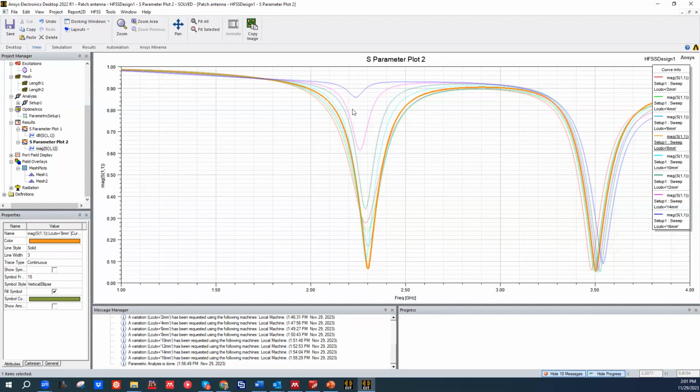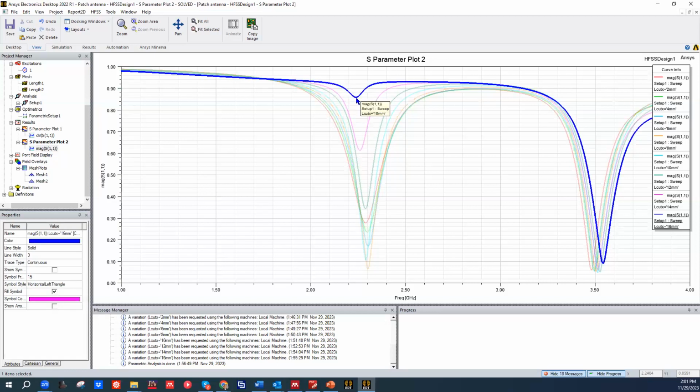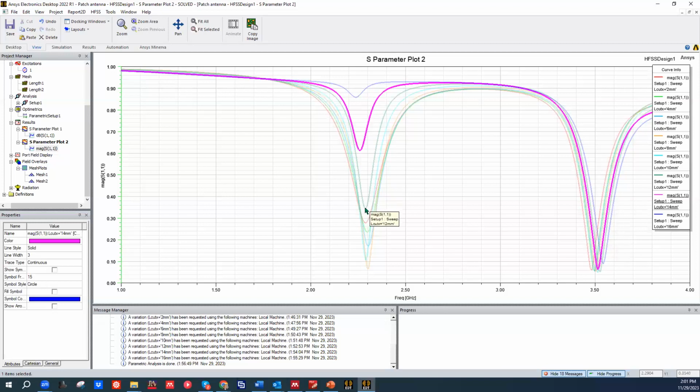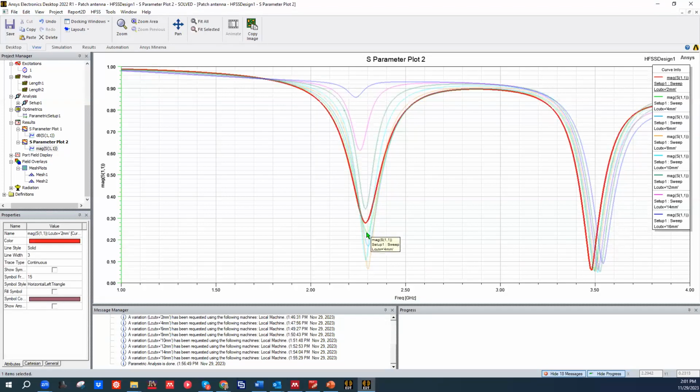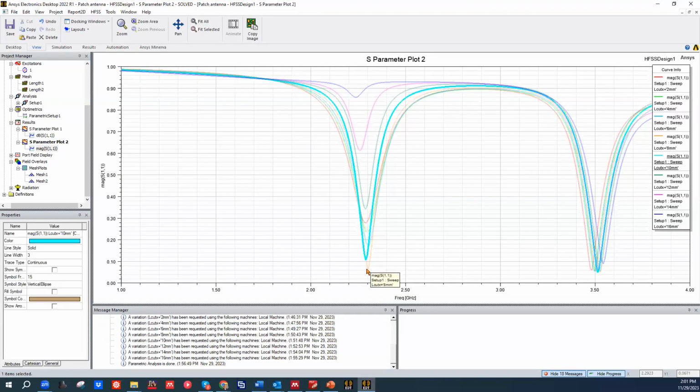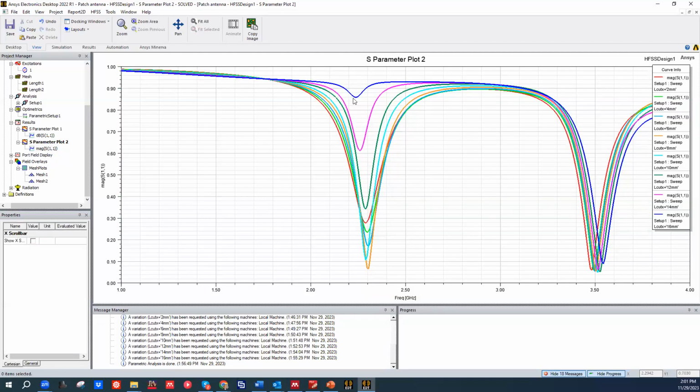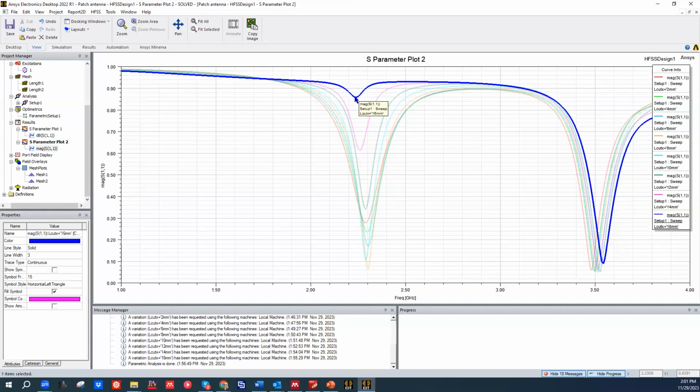And as you can see, when we change the length of the cut, the minimum point also shifts, right? It also changes, but not very much.